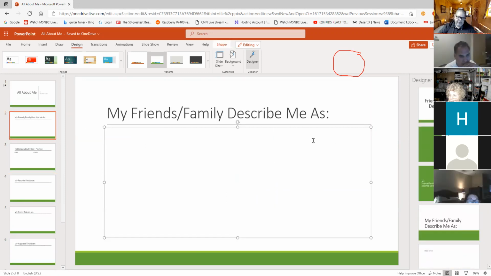Right here, you can put a simple statement, or any pictures to describe yourself, how your family or your friends describe you. Your friends describe you as friendly. That is funny. You can do it in the form of a sentence.